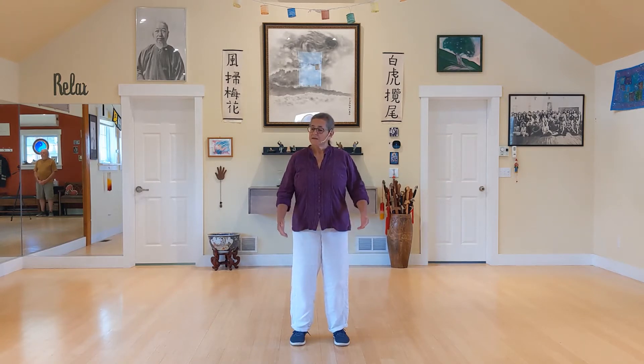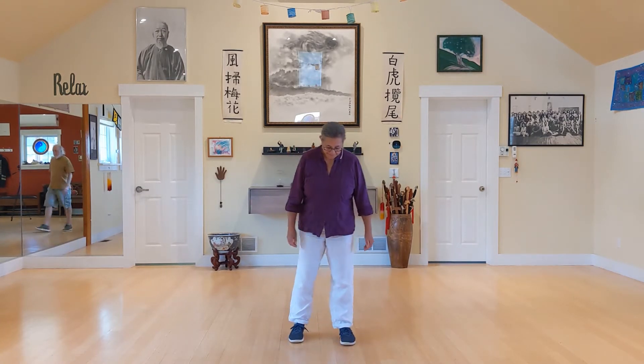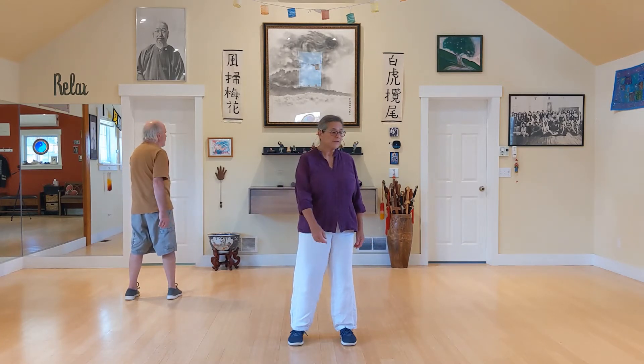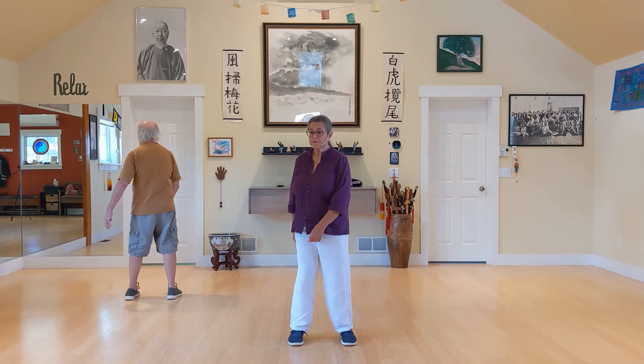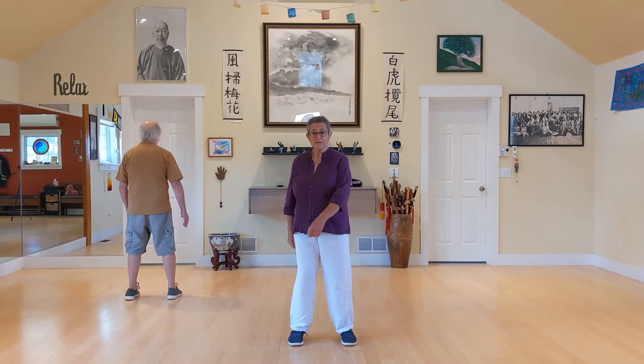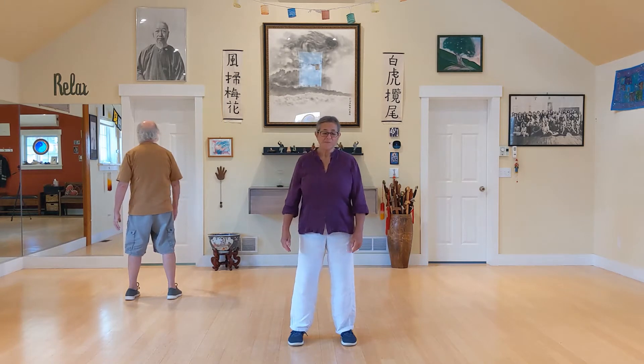Let's start with the animals. First one: the bear. Get yourself in a good position. Feel your feet on the ground. Feel the tripod in each foot that puts you over the bubbling well. As you turn side to side, make sure you're keeping that good connection through each foot — you don't want to let your feet roll at all. If your feet are rolling, do less. One of the things we're always telling people is to do less — make the movements not quite as big, make the shapes a little smaller so you can stay comfortable.